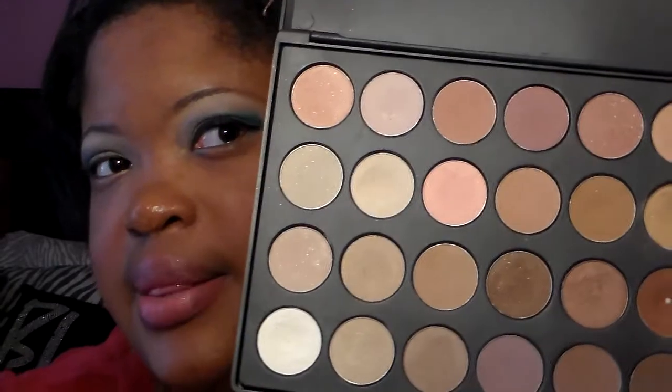Now if you feel like some colors got kind of missing there, just blend a little bit. Then we're going to take the black from the Coastal Scents palette, using the same brush that we used to apply the blue, and apply it right at the beginning of the outer V, just a little, not so much. Blend.